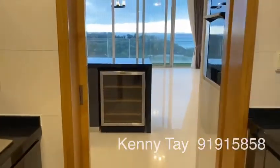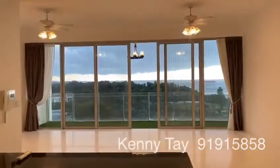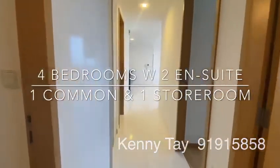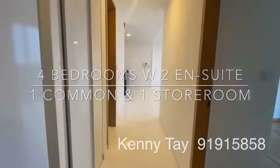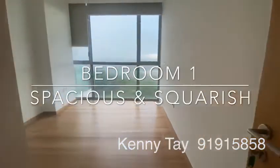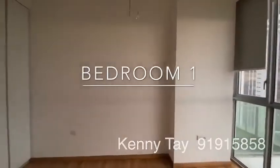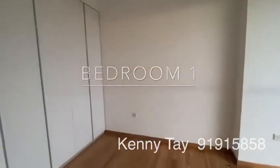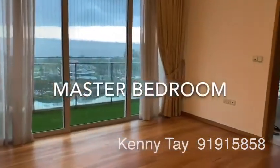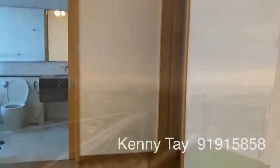Let's go back to the living area. Again, you will be greeted by the beautiful sea view. Now let's go to the bedrooms. We have four bedrooms with two en-suites, one common bathroom and one storeroom. Bedroom one is spacious and squarish with an unblocked view. All bedrooms have wood flooring and built-in wardrobe. This huge master bedroom comes with a romantic balcony, attached bathroom and a built-in closet.